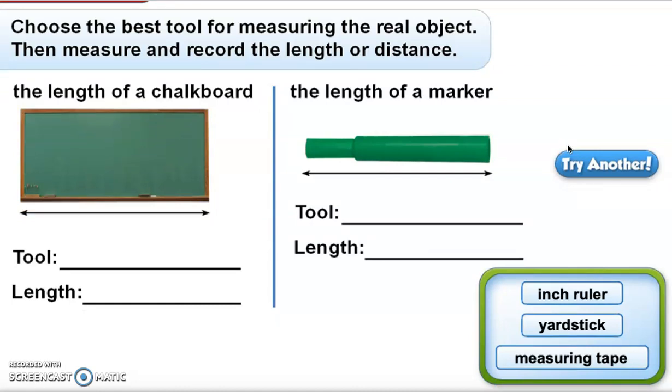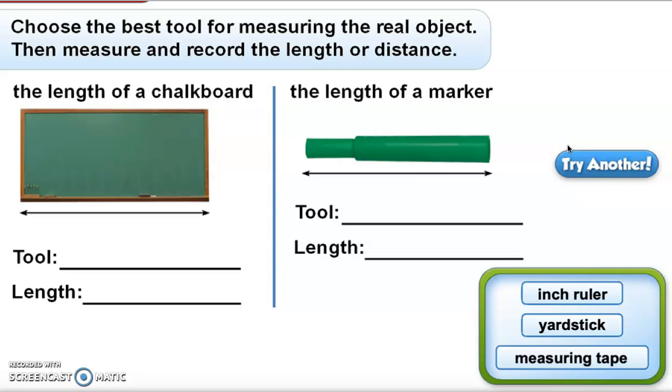All right, so some other objects that we might be measuring with certain tools is the length of a chalkboard. Remember, we talked about this one in the last video. A chalkboard is very long, right? First of all, you could use measuring tape to measure a chalkboard, but you don't have to. If that was the only thing you had, then of course you could, but there's a couple other better options. Remember, an inch ruler is only 12 inches. There's definitely some chalkboards out there that are a lot longer than just 1 foot or 12 inches, right?